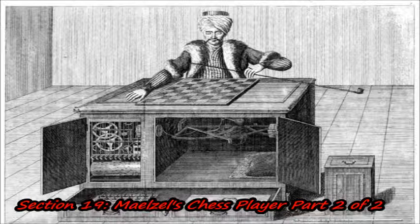Accordingly, we find that Maelzel closes the back door. This being done, there is no reason why the body of the man may not resume its former situation, for the cupboard is again so dark as to defy scrutiny. The drawer is now open, and the legs of the person within drop down behind it in the space it formerly occupied. There is consequently now no longer any part of the man in the main compartment, his body being behind the machinery in cupboard number 1, and his legs in the space occupied by the drawer.